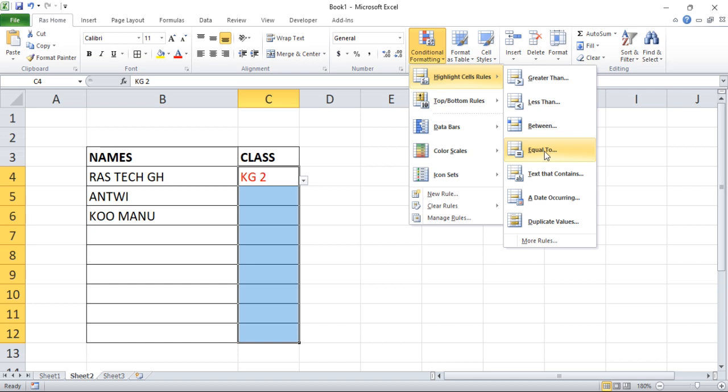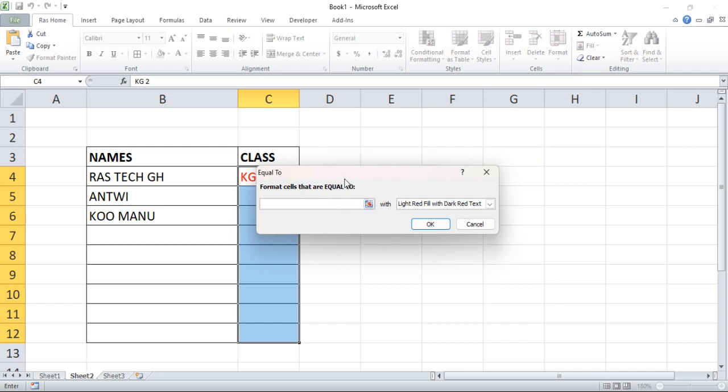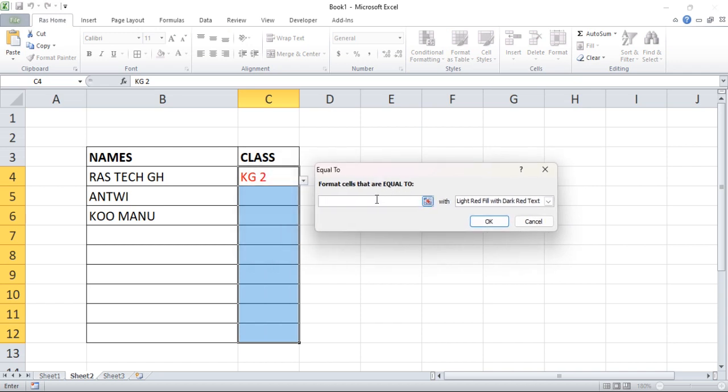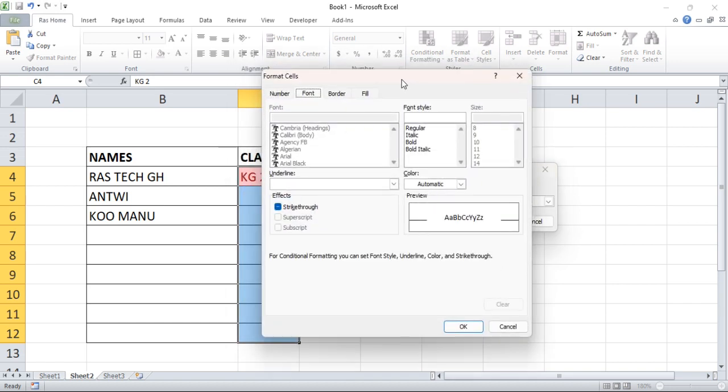It depends on what we are doing. So let's go to equal to now. If this particular cell is KG2, then you come here, you click the drop down arrow, then you come to custom formats. So this one will open.